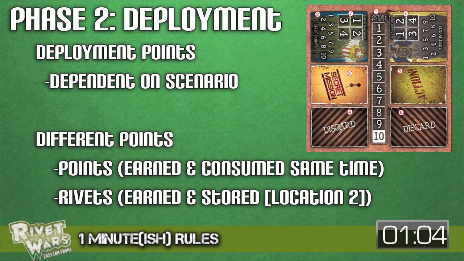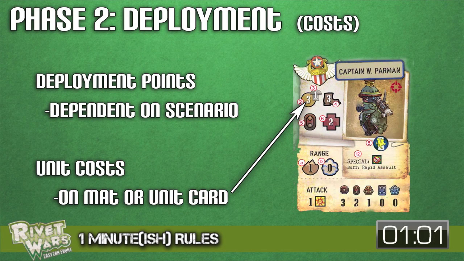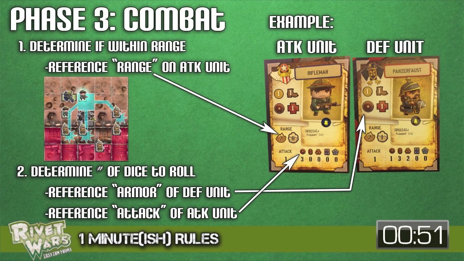The cost of each unit is on the player mats. Basic infantry, like the riflemen and the Panzerfausts, are 1 point each. Cavalry and artillery are 2 points each. Tanks and heroes are varying points. Once deployment is complete, combat can begin.